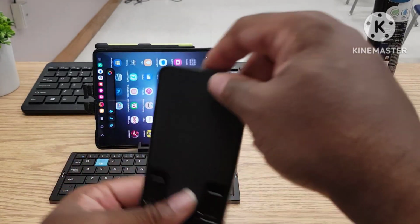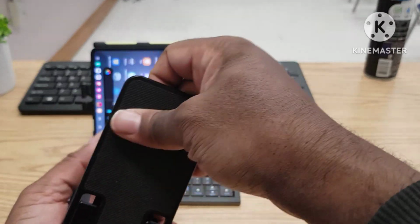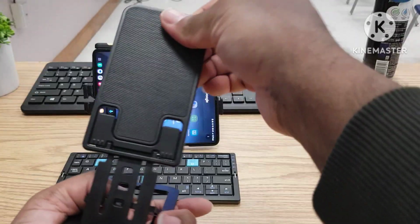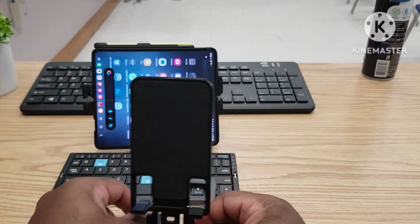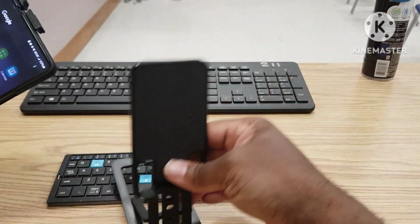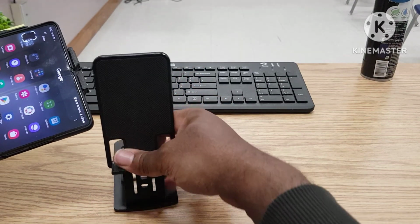But just in case you need a little bit more height on your phone when you're typing, get yourself a nice little stand. I found this one on Amazon. It lays nice and flat in your bag so it doesn't protrude. It folds like this so it comes up into a stand. You pull that up to give yourself a little bit more height for your phone as you type like this.